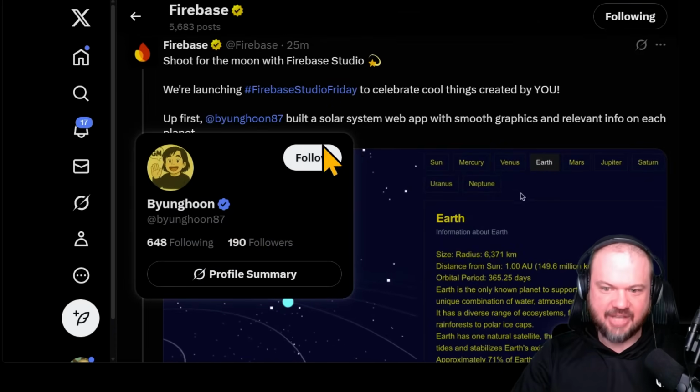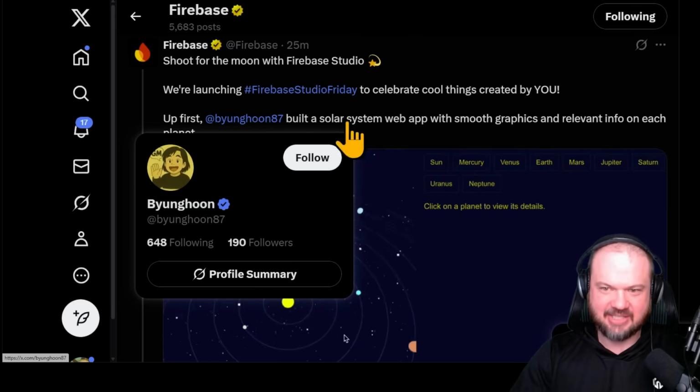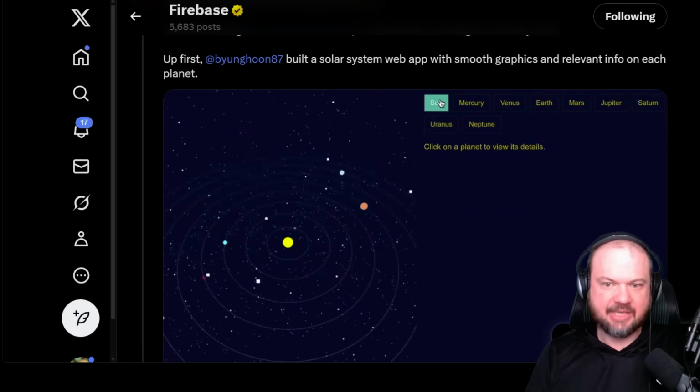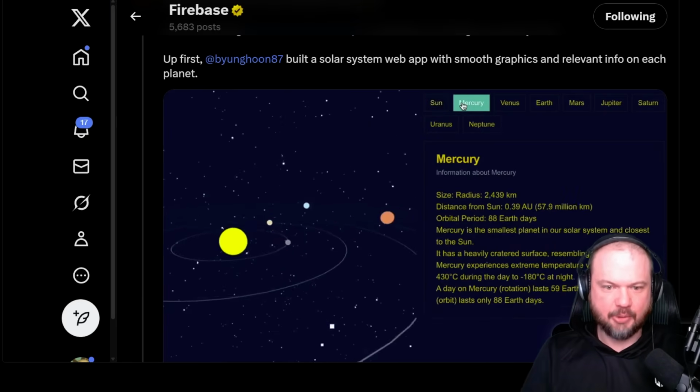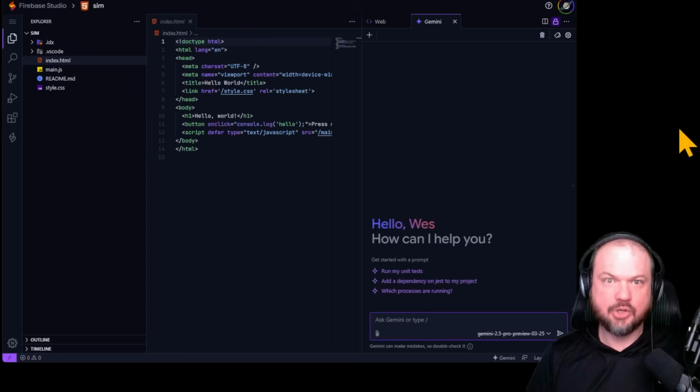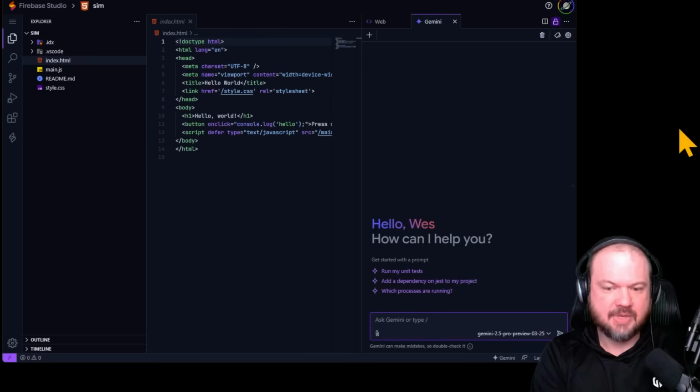And here's the user that created this. He's got a Ghibli image of himself, but he's the one that created this. So we are beginning to see some cool creations coming out of this and people posting it online, hosting it, etc. Google has been announcing some new things for this. It looks like they have a little better integration with 2.5 Pro, which is their best coding model so far, and probably one of the best available right now.